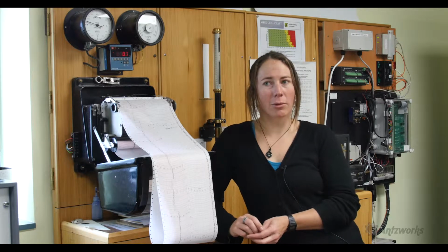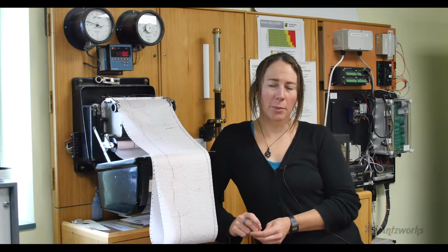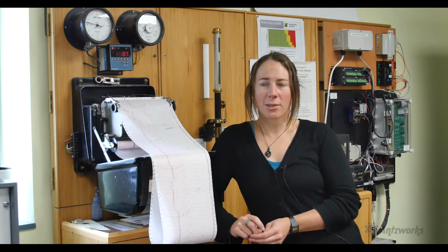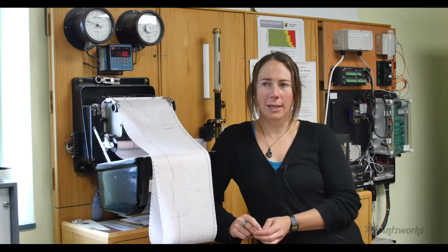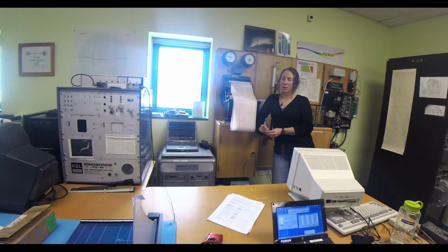So yeah, and then we have monthly tasks where we'll calibrate instruments, which will take up a couple of days, or do the water testing on base, which will take up another few days. So it's a mix of weekly and monthly tasks, and then just responsive stuff like, help, this is broken, or oh dear, this has blown up.